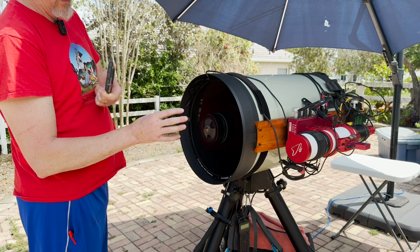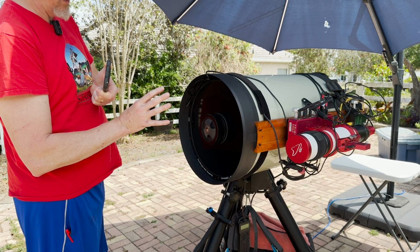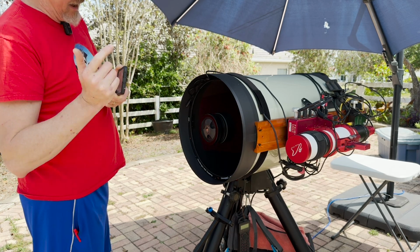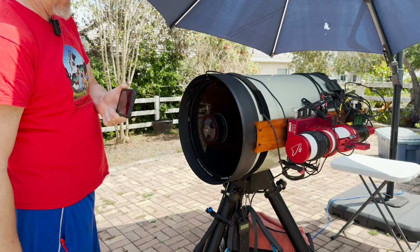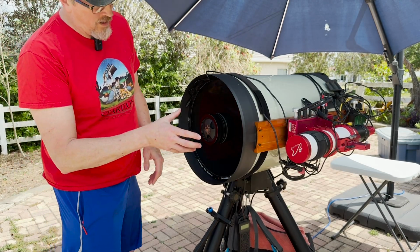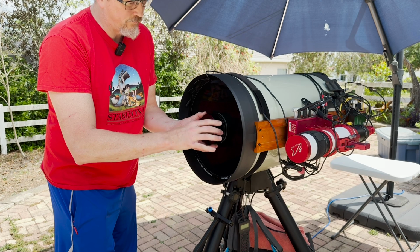once we get this mirror out, and we'll get it in a safe place, someplace inside, get it nice and protected. And then we're going to go ahead and do a long view all the way down the scope without the secondary mirror in place. Okay, so we're going to go ahead and take that off. So as you can see right here, this retaining ring just comes off.